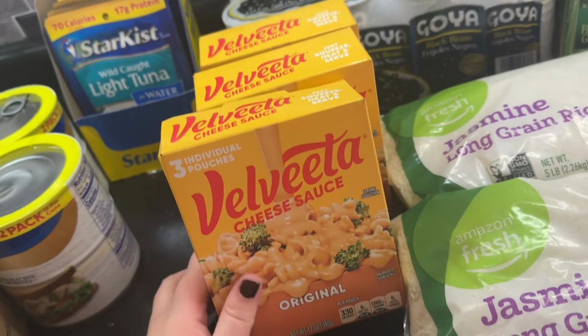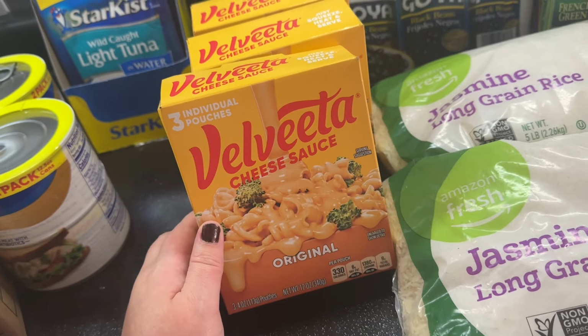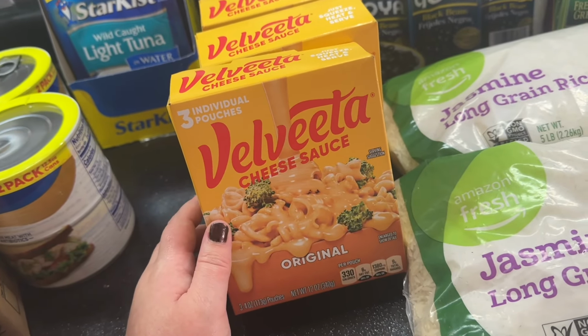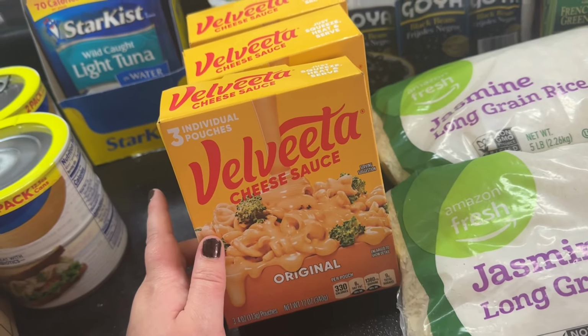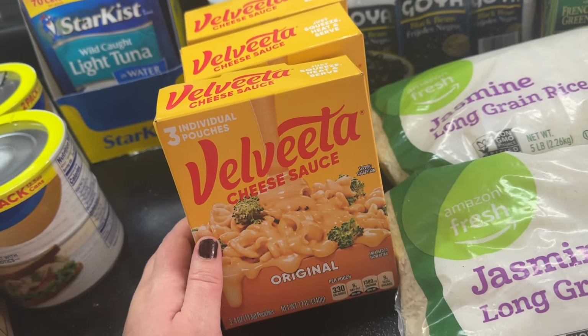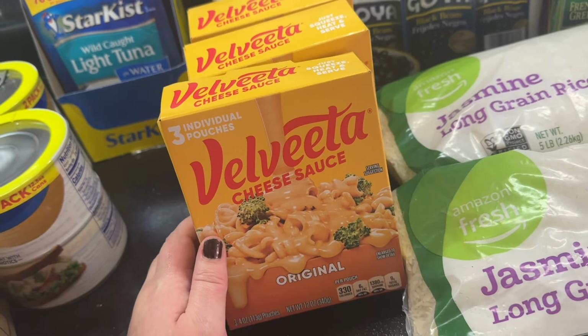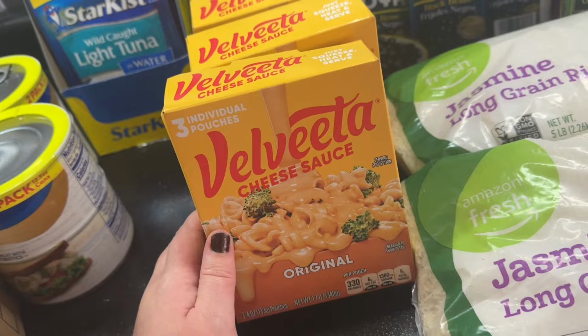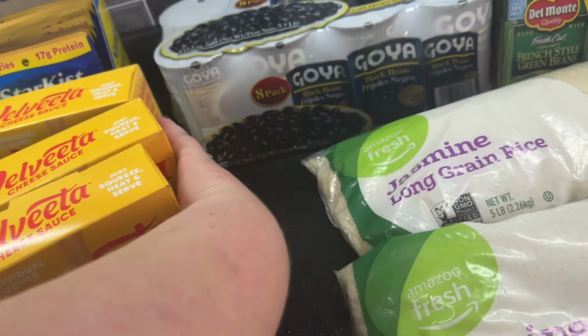I also picked up 3 boxes of these 3 packs of the individual cheese pouches. I got the pouches because I knew they would be more shelf stable than the blocks. Because you know, the blocks you have to put back in the fridge if you don't use it all. And so anyway, I got basically 9 pouches. So for mac and cheese or really whatever else I need it for.